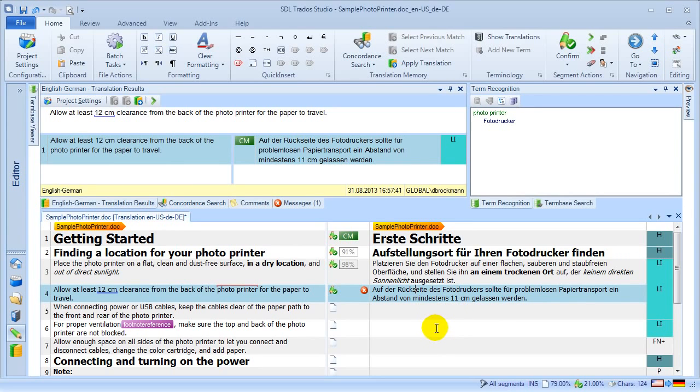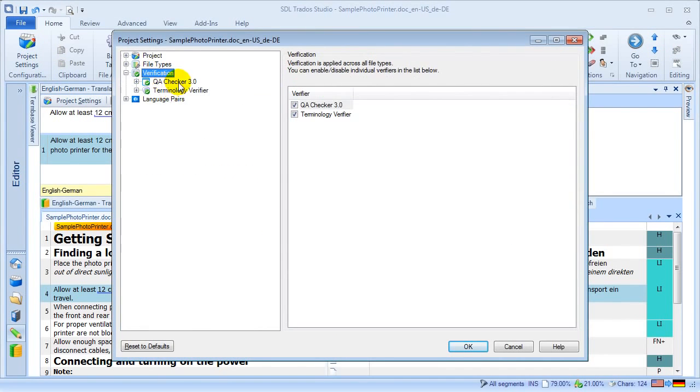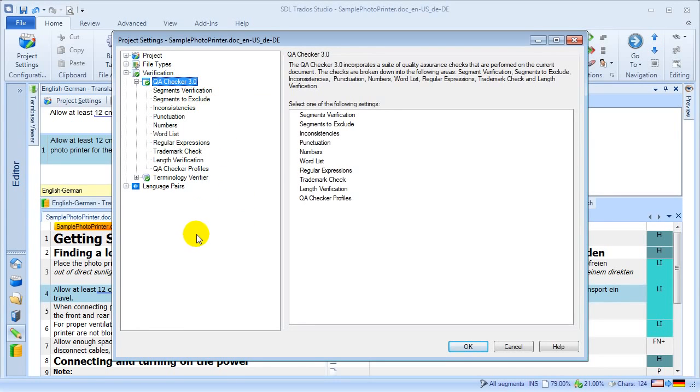But before I do so, I wanted to show you where to find the options for such real-time quality assurance checks. You can click on Project Settings here or here, and then you can go to verification QA checker, and this then gives you a very rich choice of different checks that can be carried out for each translation that you're doing.